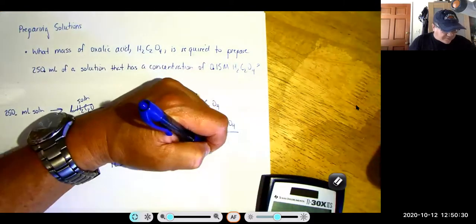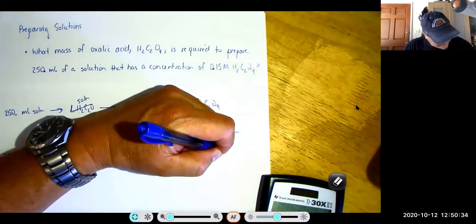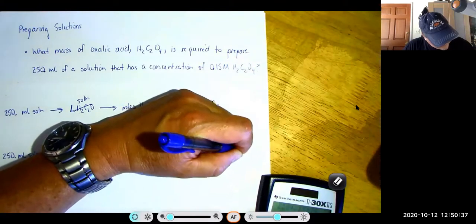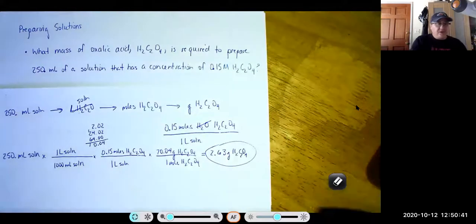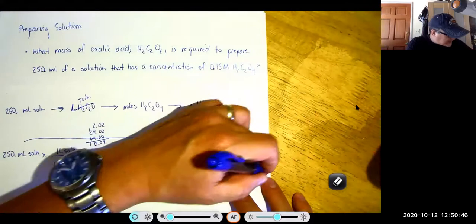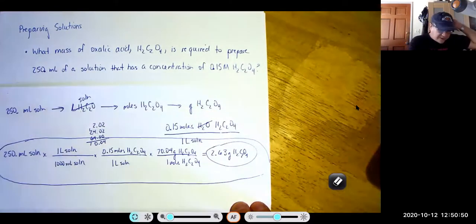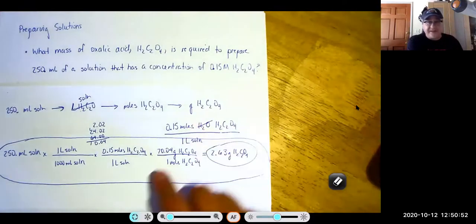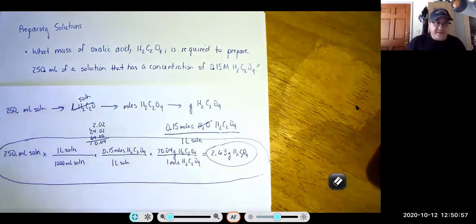And we don't get 2.5, we get 2.63. So on an exam, this is the work I expect to see. You don't need to map it out. You don't need to write the molarity out because I see it right there. But I do expect to see a nice solution like this all written in a row like that. So is everyone good with this solution? If you are, give me a thumbs up.